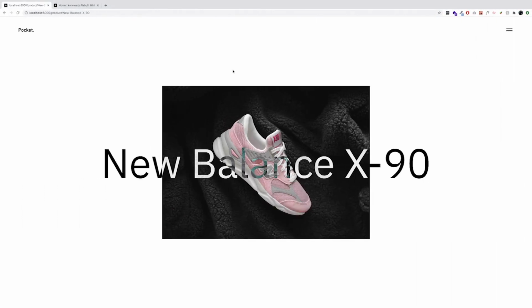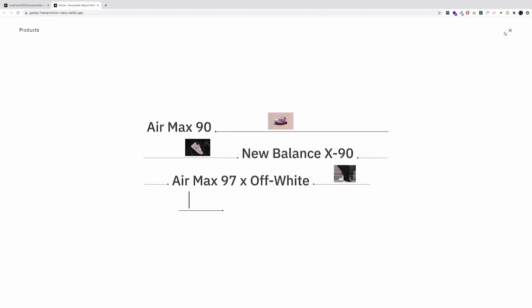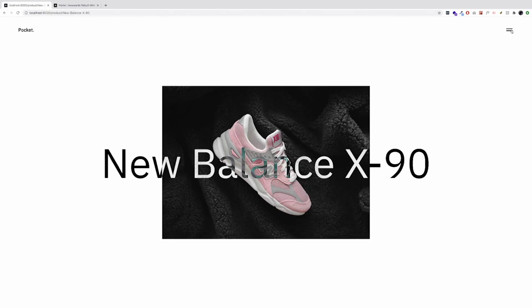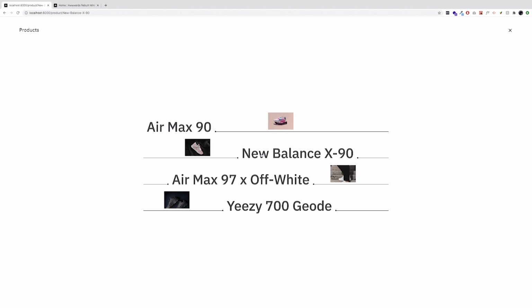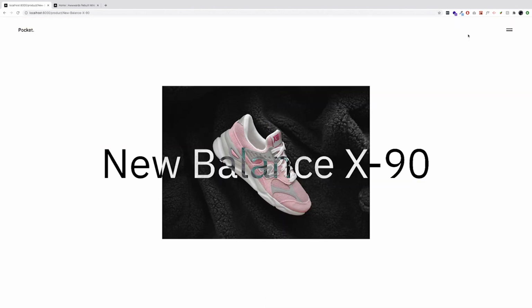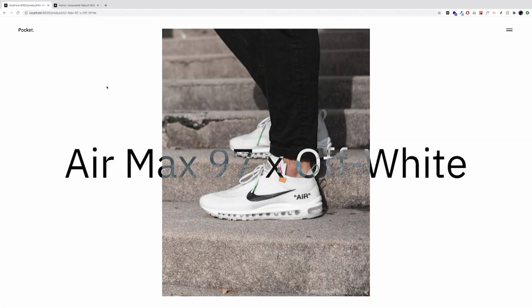So I actually think that's it in terms of the animation. We can then transition over to creating the hover effect. Comparing the two, they seem exactly the same. I don't think I missed anything regarding the animation. If we click on New Balance, it'll go to New Balance. Let's start working on the hover effect of our image, and then we can also work on the hover effect of the cursor. Let's go back home.